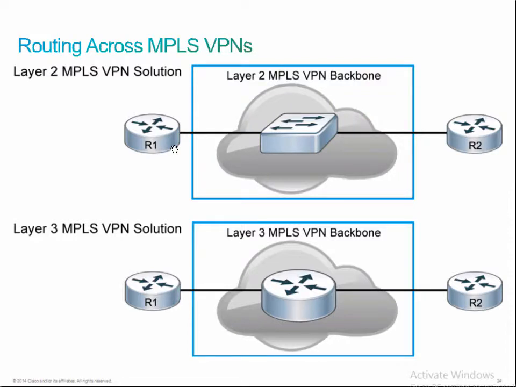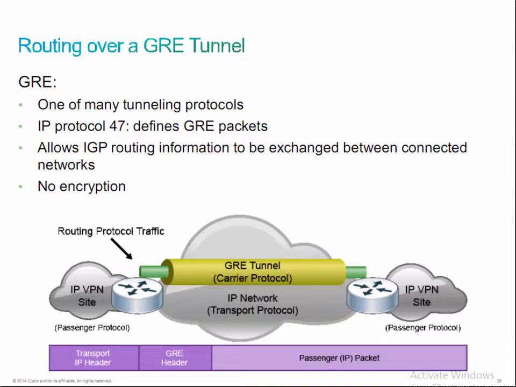The next thing we'll talk about in this lesson is GRE. GRE stands for Generic Routing Encapsulation. It is a tunneling protocol developed by Cisco to encapsulate just about any kind of protocol inside a virtual point-to-point link over any kind of IP network. Traditionally, it's going to be the internet, but it could be a private network as well. We may decide to encapsulate data over a private network.